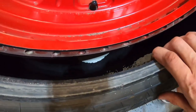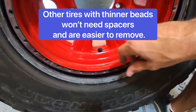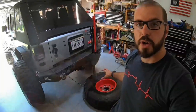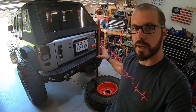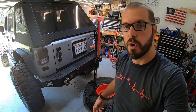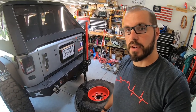You can see down in here — that's the inside of the tire, this is the outer bead. Mine is pretty thick on this Yokohama. So now that the outer bead is broken, the only thing we have left to do is break the inner bead. As you can see, we have the tire on the rear of the Jeep using the rear bumper, and we're going to use a high lift to break the bead. When we break that inner bead with a high lift, it's very important that you know how to use one — stay tuned for a future video on that.